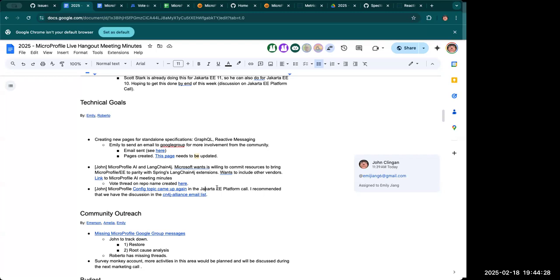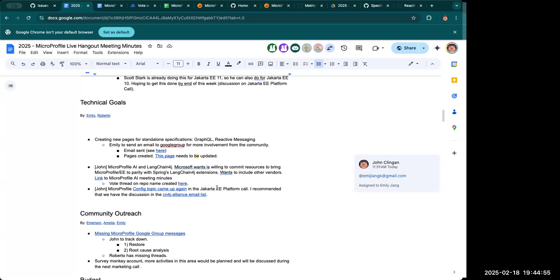I think the feasible plan is to divide MicroProfile Config into a core part and a CDI part. Move the SPI, the MicroProfile Config core, to be referred to by the Jakarta Core Profile.